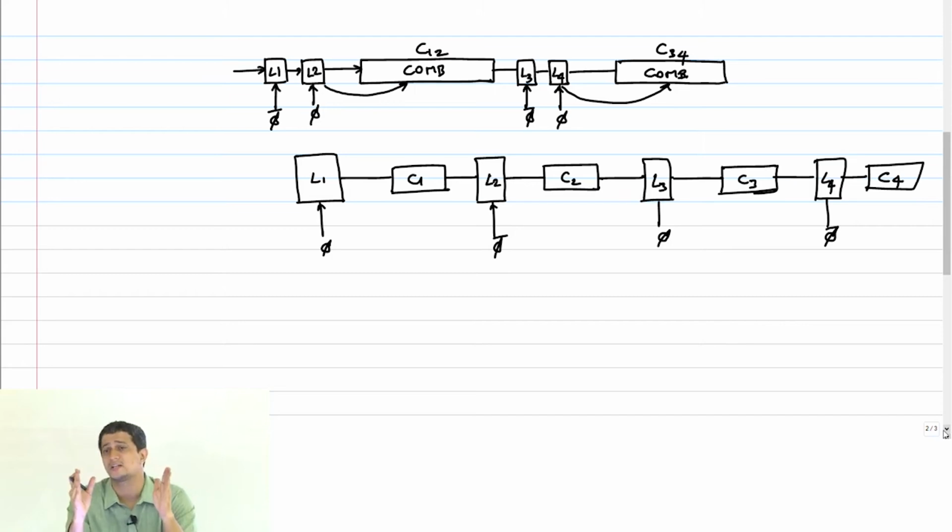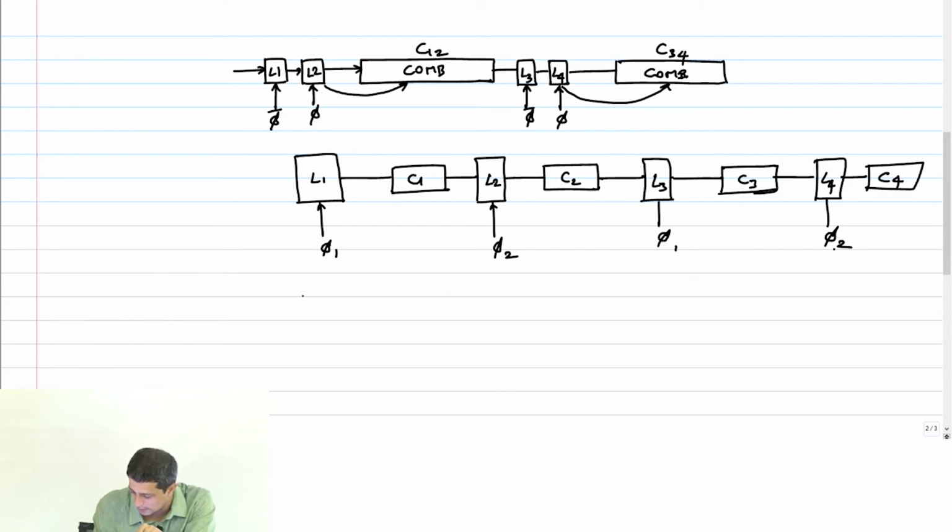Remember, there is nothing sacrosanct about having a 50% duty cycle. I can change my clock so that it has a very small duty cycle; you basically have to be able to sample in that setup hold window. It should be greater than that, that's all. So you can make the duty cycle very small and have two phases such that there is no overlap at all, which means that there can be no race condition. So therefore, instead of phi and phi bar, people call it phi 1, phi 2, phi 1, phi 2.